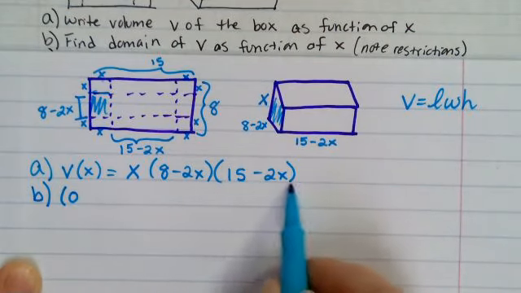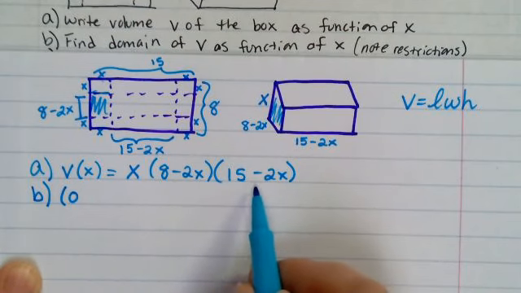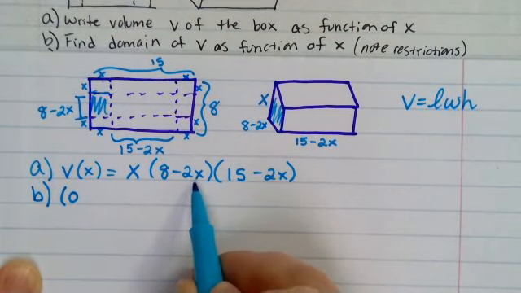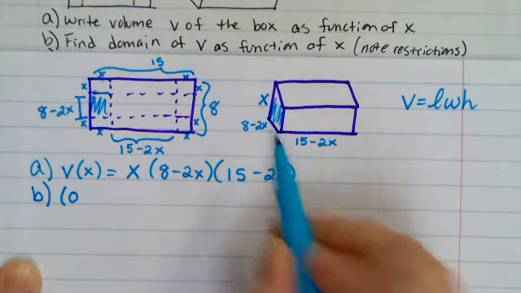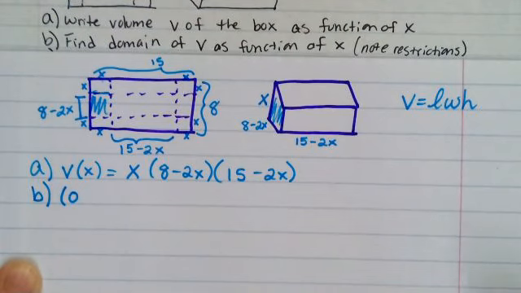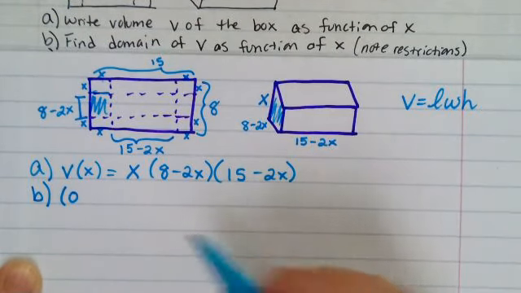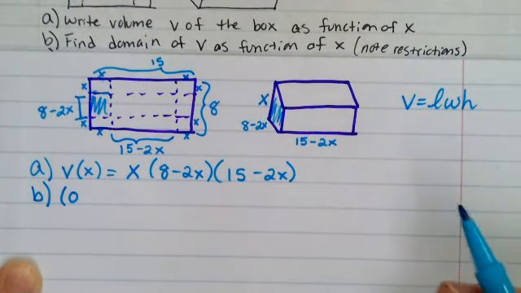I'm also thinking about looking at your equation in here. What would cause this to be 0 in either circumstance? If x was 4, 2 times 4 is 8. 8 minus 8 would be 0. 0 is not going to be a side length. That doesn't make sense. But it could be anything under 4.